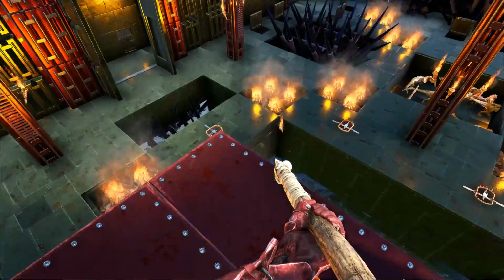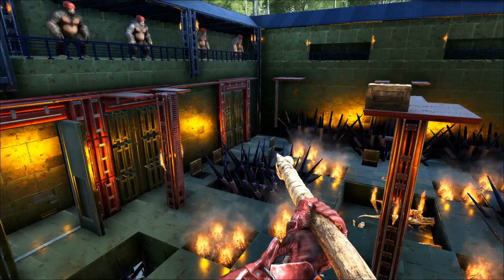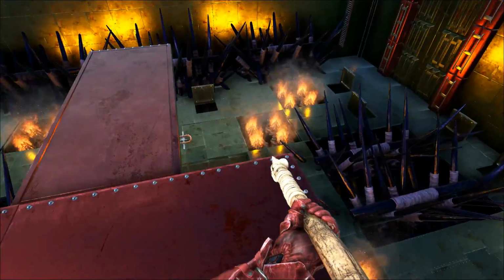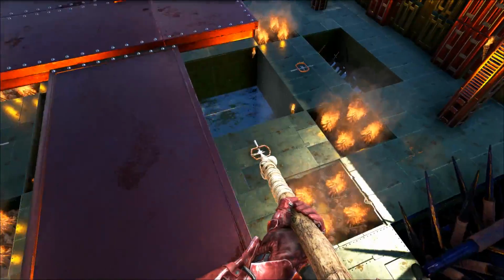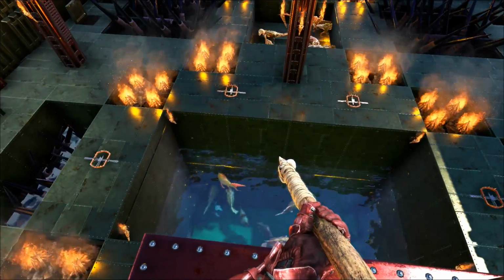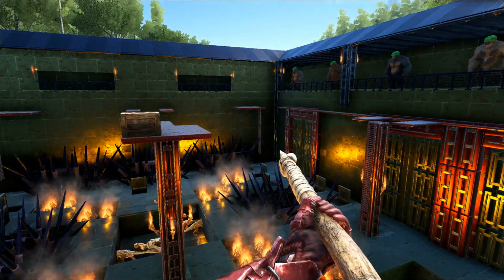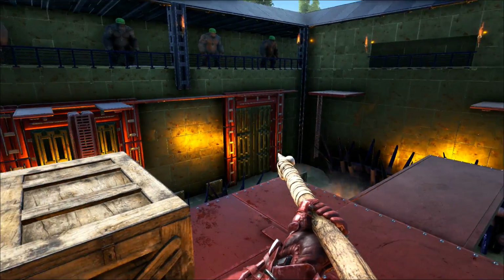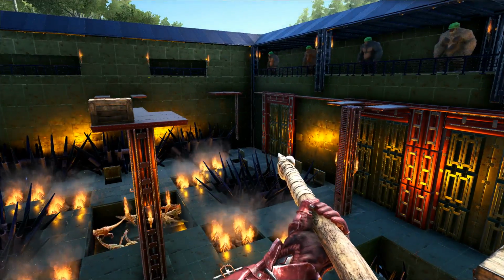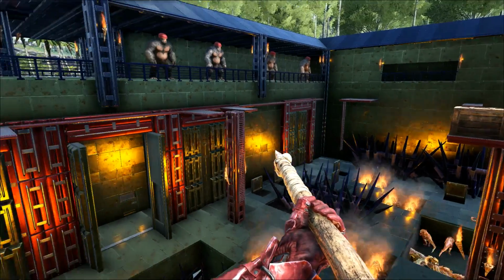As you can see. So this is the arena I've built. I hope you like it. And with all the traps, with all the spikes, the fire pits, the dillos and the piranhas, it's a close combat arena. So I would like to use this arena without guns, because I want a different arena for that. So this is more for the fist fights and the spear fights.